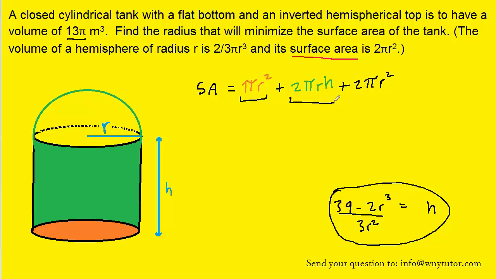The second term is the area of the side of the cylinder, and it turns out that that is equal to 2πrh. The third surface area will be the surface area of the hemisphere that's sitting on top of the cylinder, and that was given to us in the question as being 2πr².